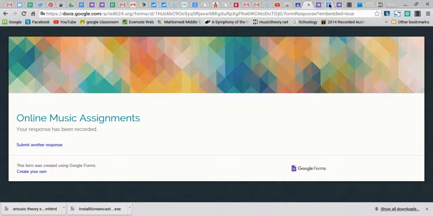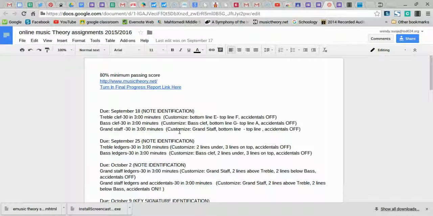If you don't know which tests you've taken, or you're unsure about the customizing component of the test, I can go back to my music theory assignment sheet that is on the Google Classroom, and I can clarify exactly what I need to do to make sure that the customizing component is set properly. These are set, in my opinion, to very accessible limitations. And if you follow these customized components, it will assure you that you are doing your assessments in these areas with a range that you can complete them with success. Good luck.